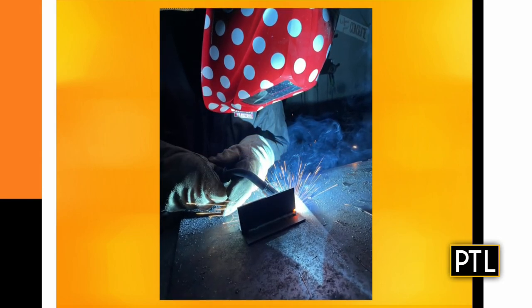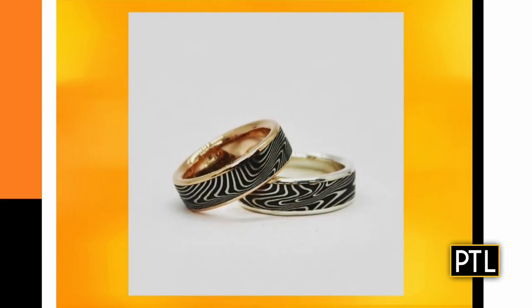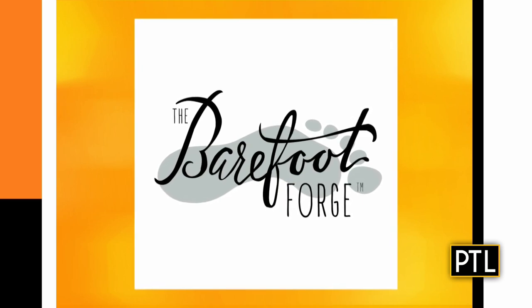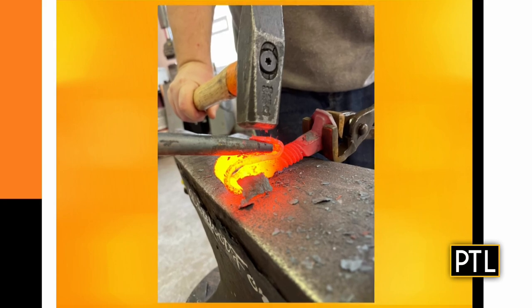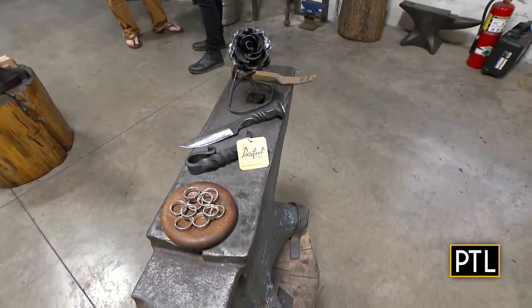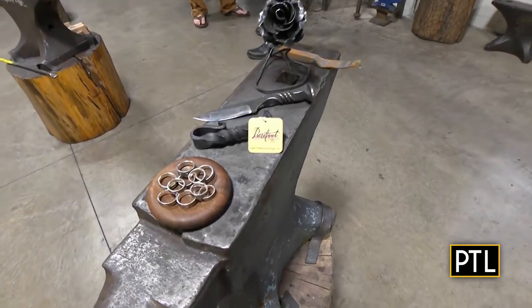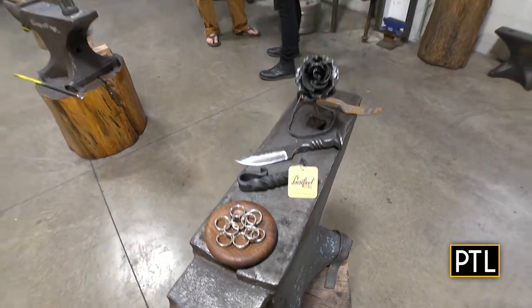I know that you even have classes, so that people could come in not only take welding classes, but even just some fun things for like a date night or a girls' night out. So tell us about some of the things that you make. We teach a beginner class making bottle openers. We do an intro to knife making class. We do a really cool date night metal roses class — you just make a rose, it's fun. And then the coolest thing we do is our make your own ring program, where people come from all over the world. My average customer flies here for that, and you go home with a wedding ring that you made.